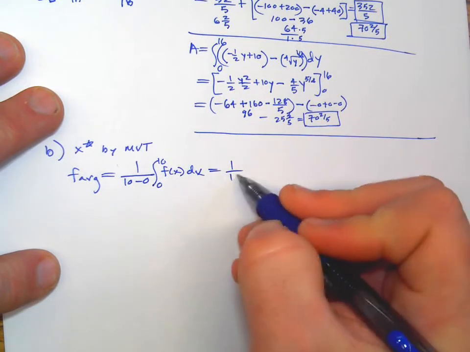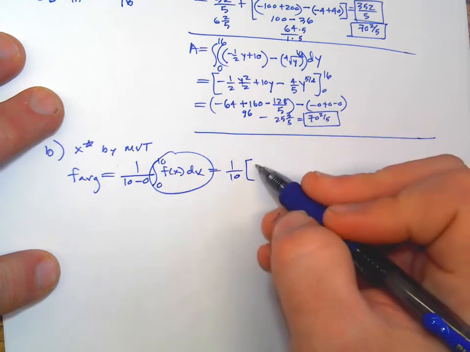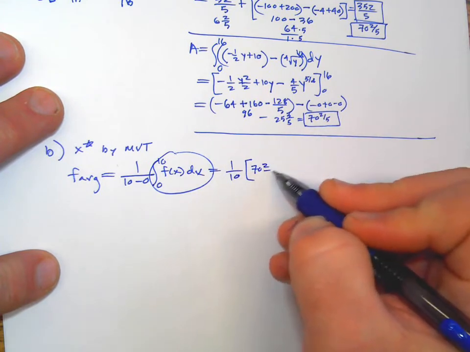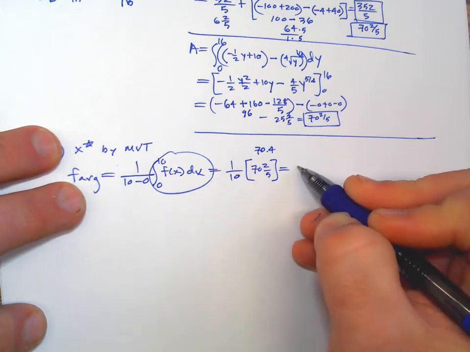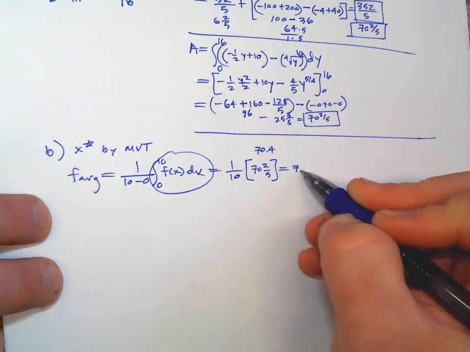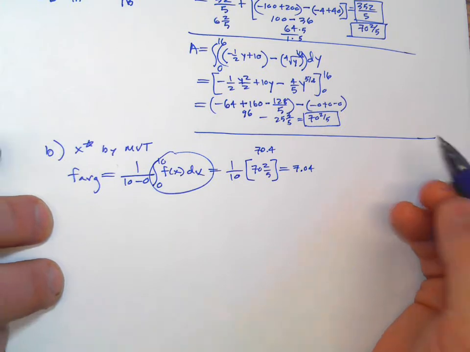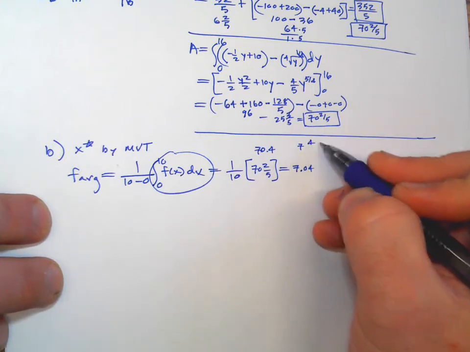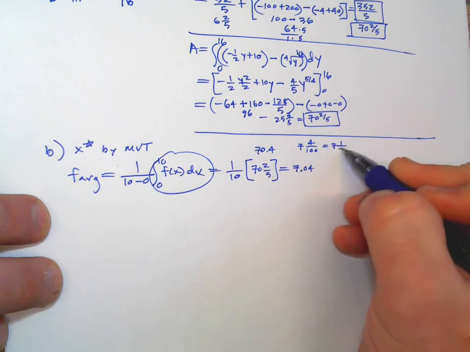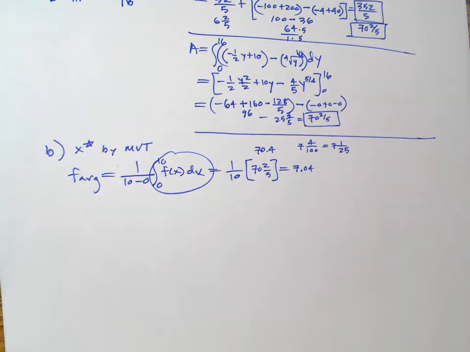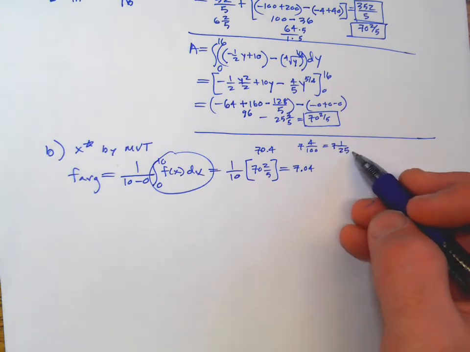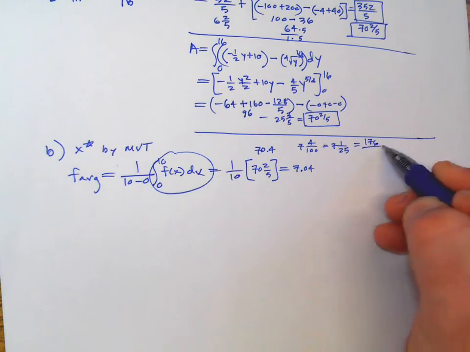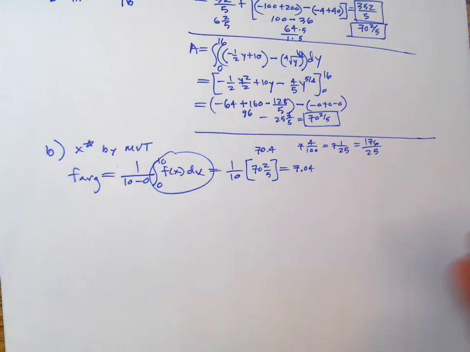Now, the good news is you've already found this value right here, up here. It's 70 2/5, or, I don't know, there's different ways. So 70.4, and you could say, okay, well, 7.04, divide by 10, or 7 4/100, or 7 1/25. Or we could just write as one nice fraction instead. So that'd be what, 176 over 25? That might be easier to work with to do math, but that's your average value.